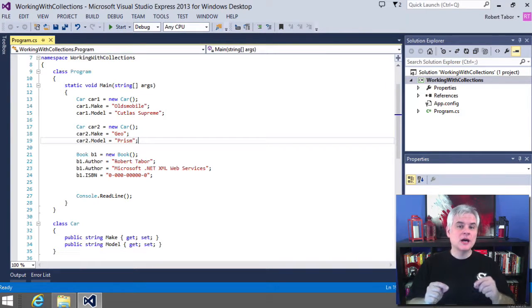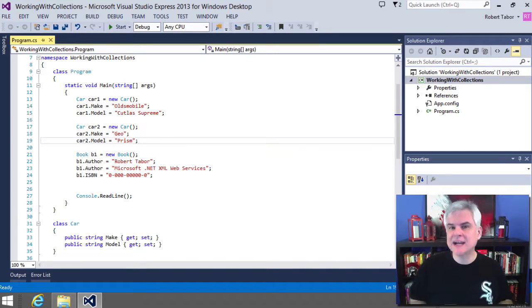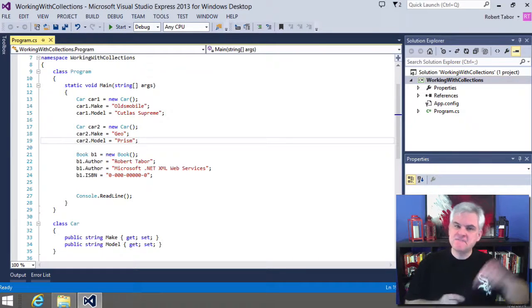Okay, so I'm about to demonstrate the use of an old style of collections. All right, there's no real value in typing out the code that I'm about to paste into our project. There's a newer style of collection that fixes some of the problems with the collections I'm about to demonstrate.